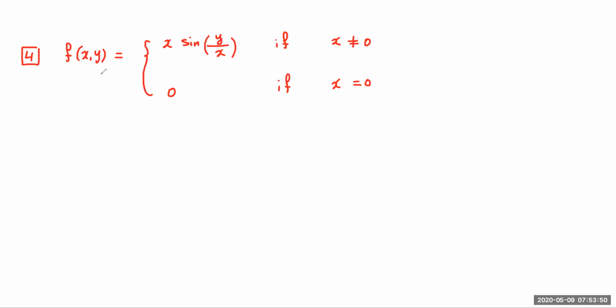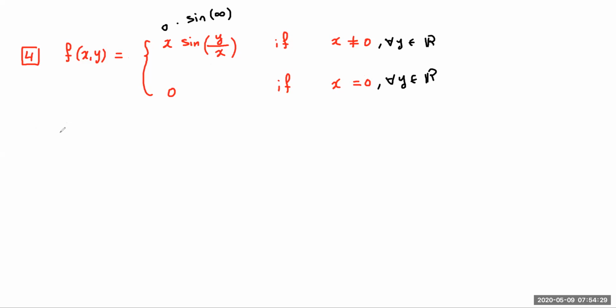Is the function f continuous? Here we suppose that x is different from 0, y any number. So here, whatever y. So if I put x equal to 0 here, so 0 times sine of infinity, sine of infinity doesn't exist. It's a number between -1 and 1, but doesn't exist. But we can also use the idea of the squeeze theorem.